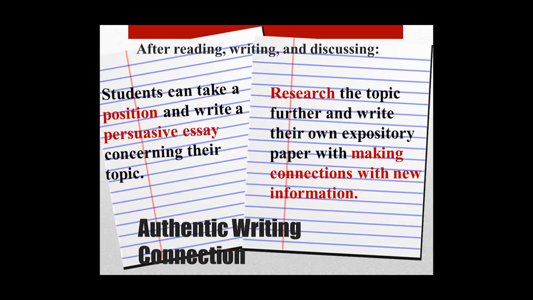To make authentic writing connections, after reading, writing, and discussing, students can take a position and write a persuasive essay concerning their topic. They can research the topic further and write their own expository paper with new information. Writing takes thinking to a deeper level. It enhances students' ability to think, make connections, and achieve clarity, logic, and precision.